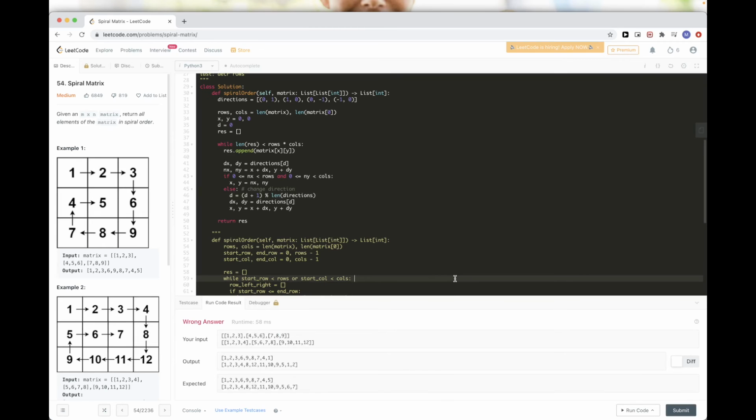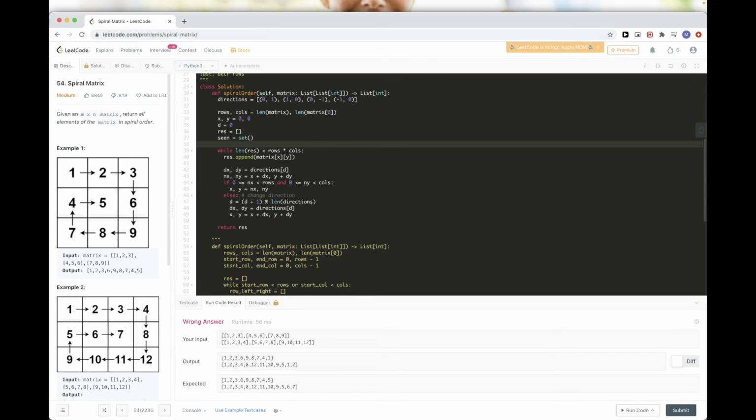Okay, so maybe it's okay. I'm going to do something here where we just keep track of those that we already seen to avoid errors from there.